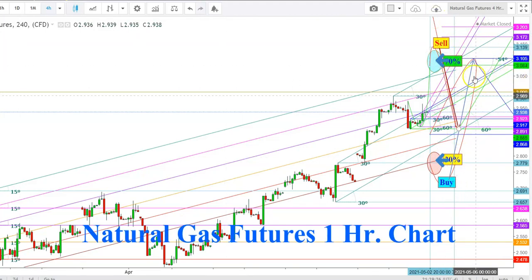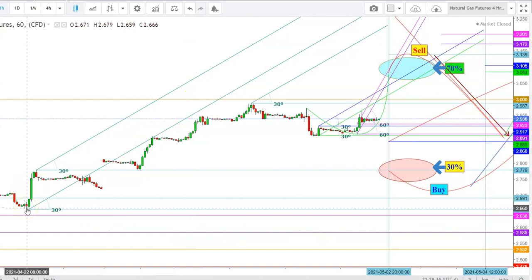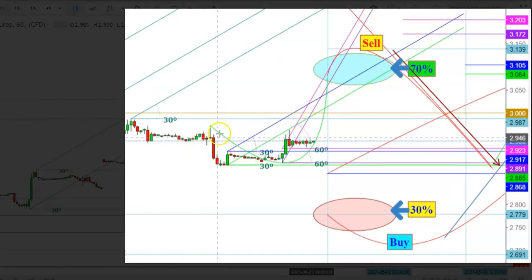So friends, now let us check this move in 1 hour time frame. So friends, here you can see how the natural gas futures continued to maintain an uptrend since April 22nd, when a gap up opening on April 23rd boosted this uptrend, from where the natural gas futures continued to move upward up to the levels of $2.987. But after facing this resistance, natural gas futures remained under some bearish pressure, where you can see that the formation of this exhaustive candle on April 29th followed by a bearish candle looks evident enough for keeping the natural gas futures under pressure till April 30th, when the natural gas once again regained its strength and tested $2.968 and finally closed the day at the levels of $2.938.